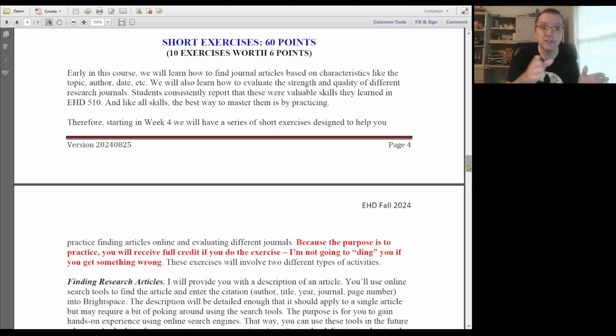The best way to learn it is you do a little bit every week. So all semester long, or much of the semester, you're going to be spending a few minutes every week. These aren't big exercises. They don't take forever. We've just broken up the work across these 10 exercises. So you keep coming back, fiddling with a little bit more, learning one more cool thing it can do, trying that out, learning something else kind of cool, trying that out. And that's the best way to really understand it, master it, and remember it.